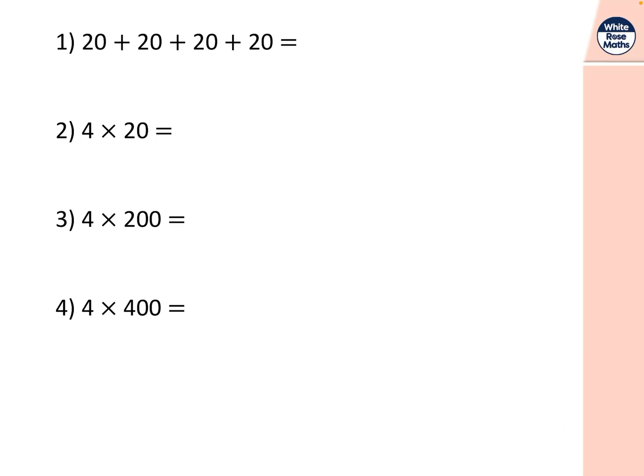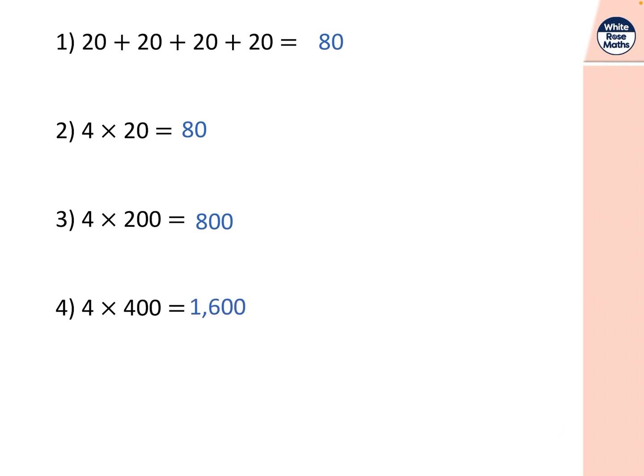So we're going to start off by doing some warm-ups. Again, work through these really quickly, as quick as you can. Use all the tips and the tricks that we have learned so far, and I'm going to quickly show you the answers. Here we've got 80. Quickest way to do this, there's 1, 2, 3, 4 20s. 20 times 4 is 80, well done. We've got 4 times 20 again, well done.